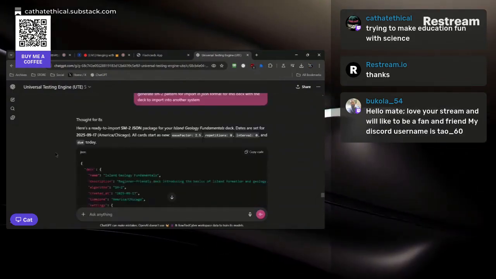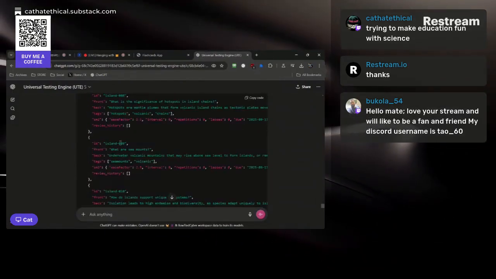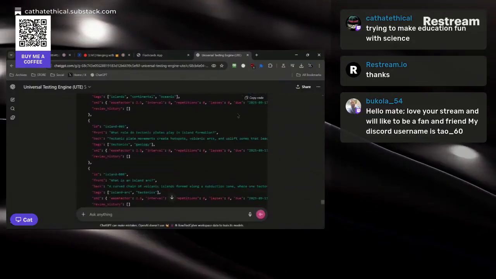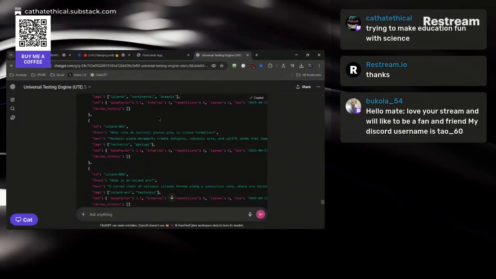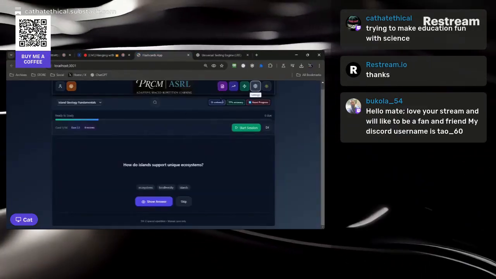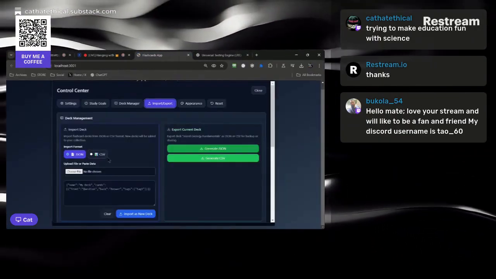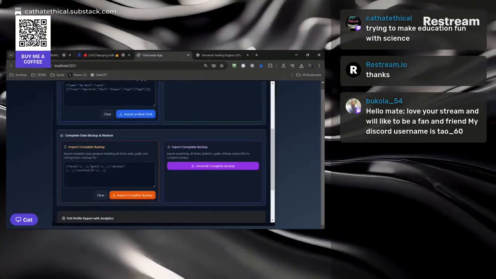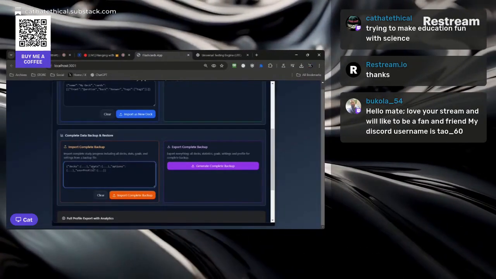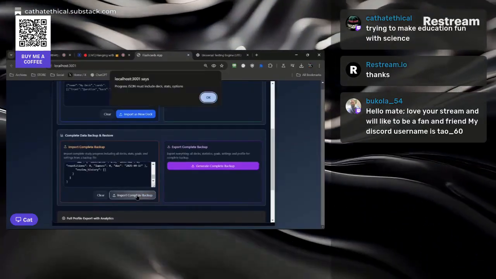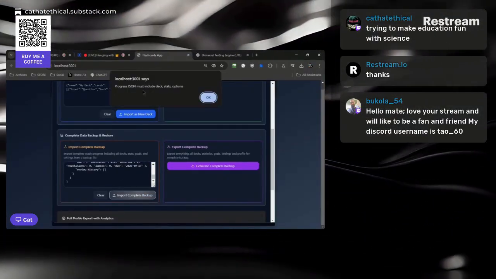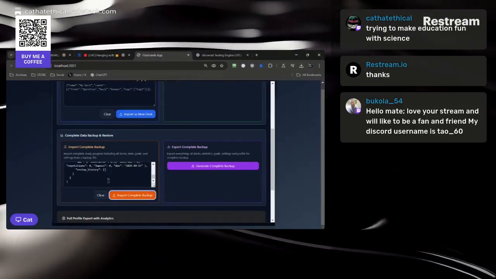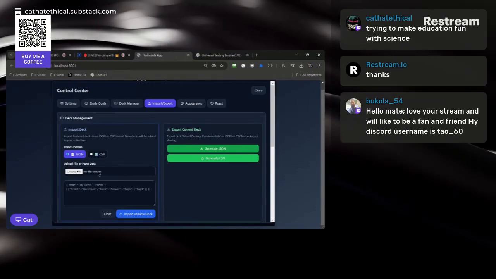By the way, see this right here? I can actually take this and I should be able to go import, export. See if this will work. Progress JSON must include deck stats and options. So that actually did not work.